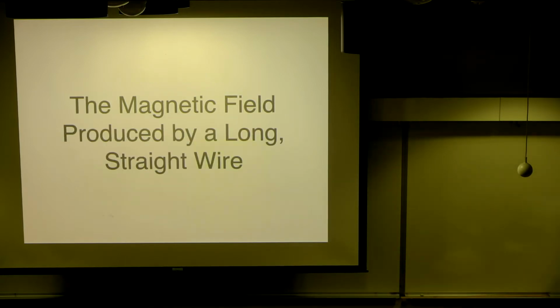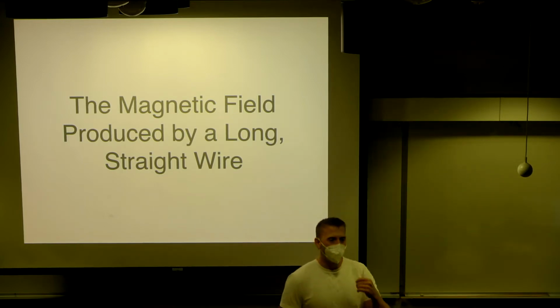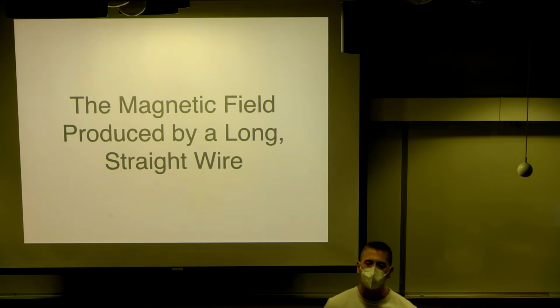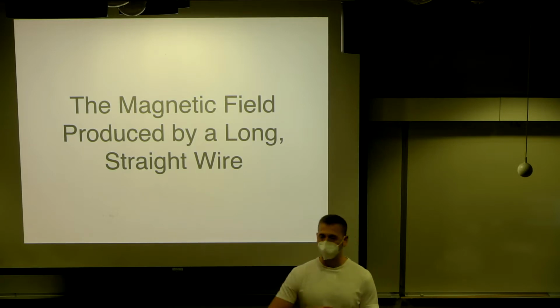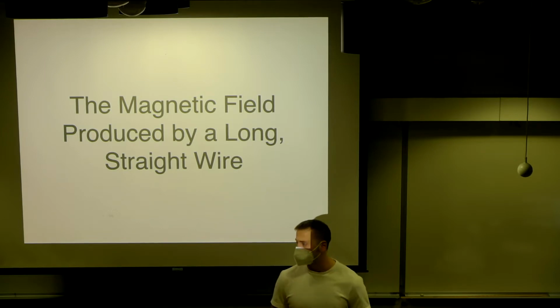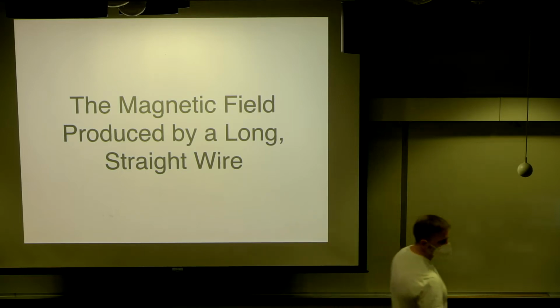And the first case we'll look at is the magnetic field produced by a long, straight wire. In a lot of ways, this is the simplest magnetic field we'll encounter. So we'll start with it and then build up our understanding from here. So of course, what you should be imagining is just a wire. It has some current flowing through it. The wire is perfectly straight. It's not bent into an arc or twisted up into a coil or anything like that. Just a straight piece of wire with some current running through it. Okay?